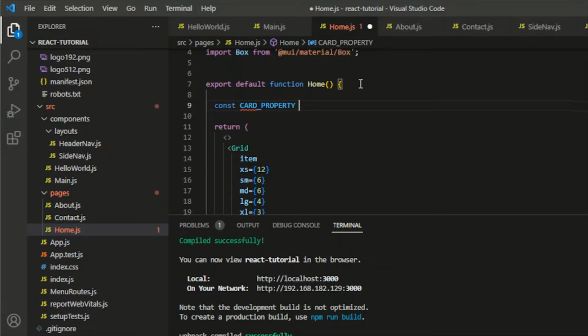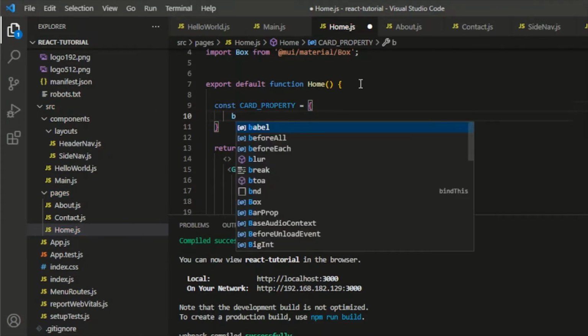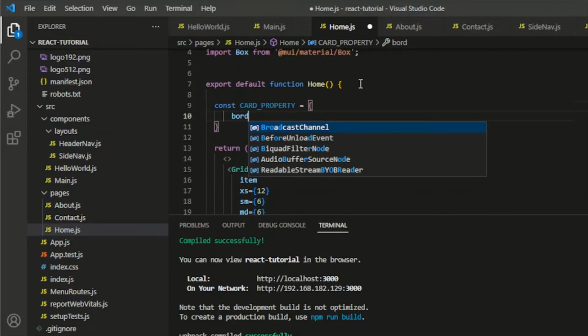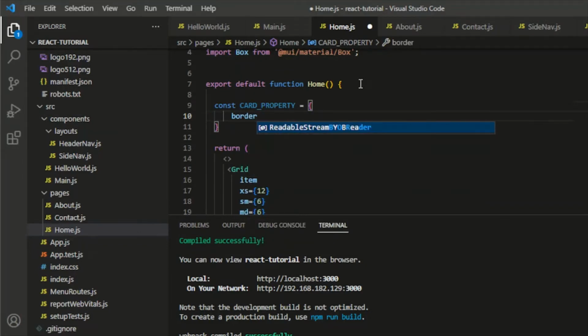Okay. So what I want is to set up the following. Same as what we did in style, in here we can also do the same, but this time this is just assigned in a variable, just the normal stuff. So let's say border radius. I'm going to set this to 3.